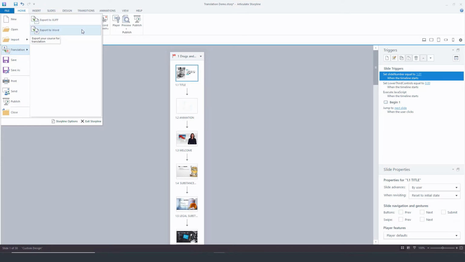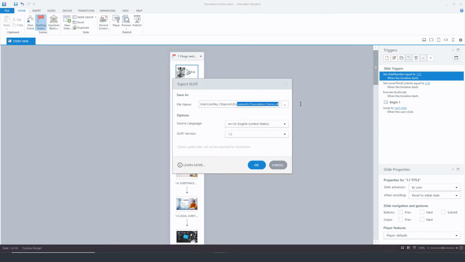So I would inquire as to which output is preferable. We tend to export to XLIFF most of the time. So when you click that, you can choose the folder that you want it to save to and the title. Sometimes it'll say the title of your file name. So I would usually underscore and put the target language. Now, if you're getting many languages, you don't have to do that step. I just like to do it to avoid confusion.